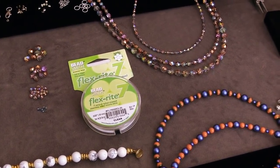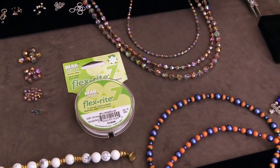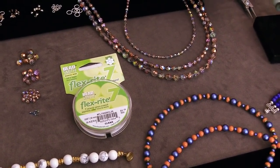Now, we're going to show you some thread protectors here in a little bit, but that will also help protect the wire from getting that wear on it, because sometimes when you do the crimp, it can actually cut the wire, but we're going to show you guys how to not do that, because that's often a common mistake that happens with beaded stringing. So speaking of clasping and crimping, let's see it happen.